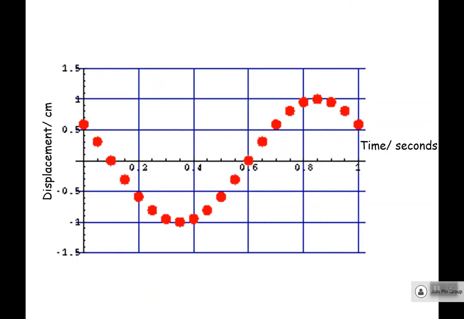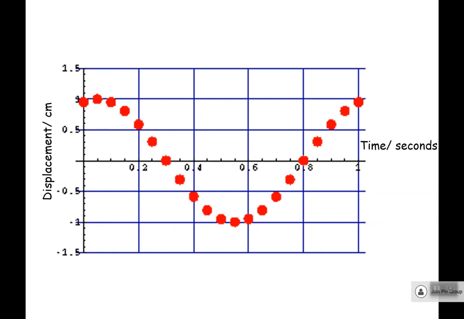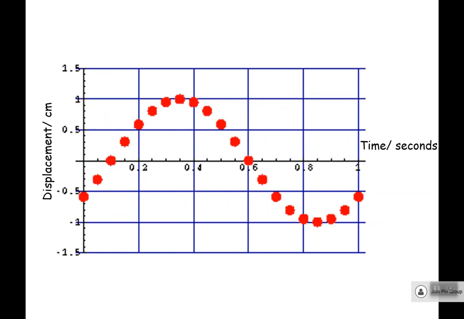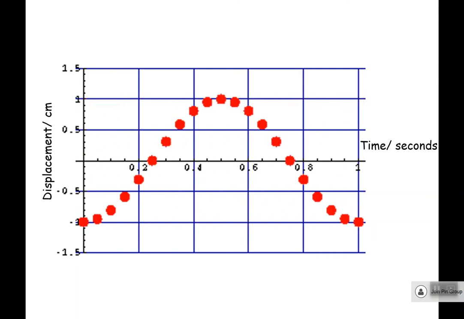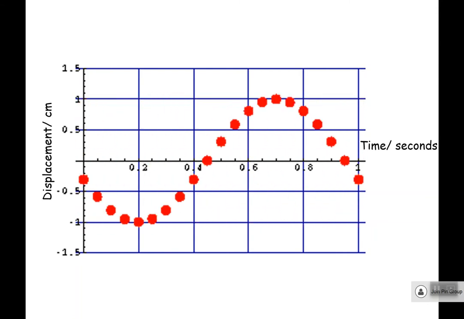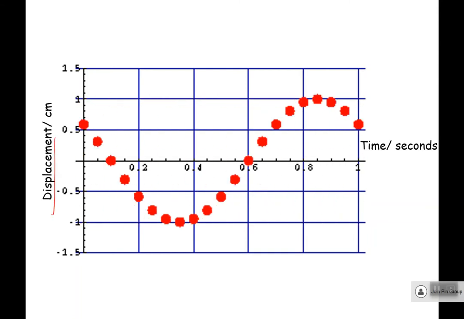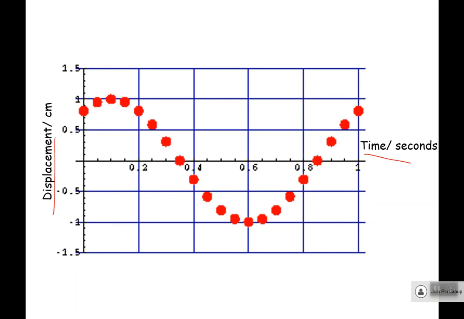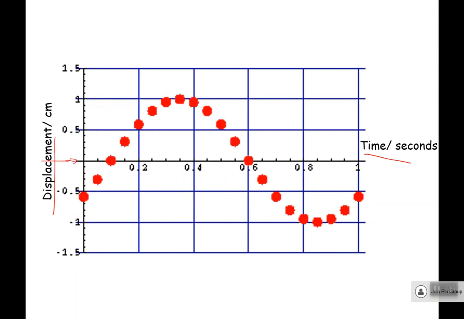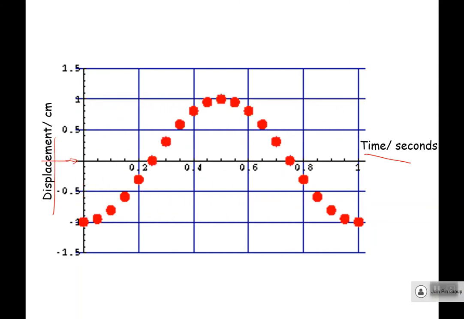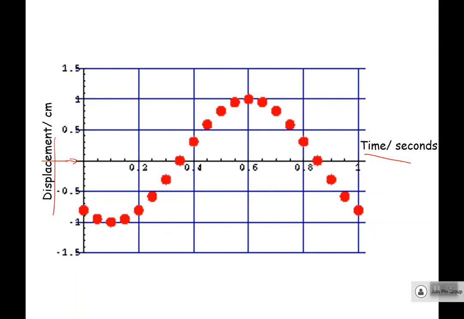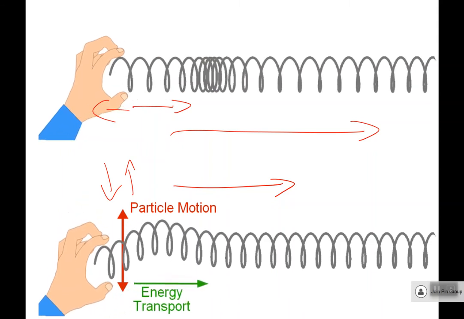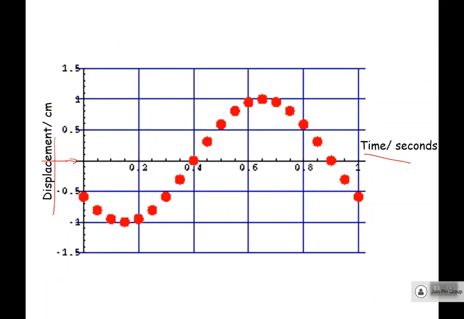So what we do is we talk about these oscillations. Imagine you're looking at just one particle and you're focusing on that oscillation. So if you look here, we've got a graph of the oscillation. What we're doing is measuring the displacement over time. Now, displacement means distance moved in a certain direction. The particle normally has a rest point, which is here, and it's moving to and from that rest point, just like in these past ones, where the Slinky's at rest, but it does move to and from that rest point.